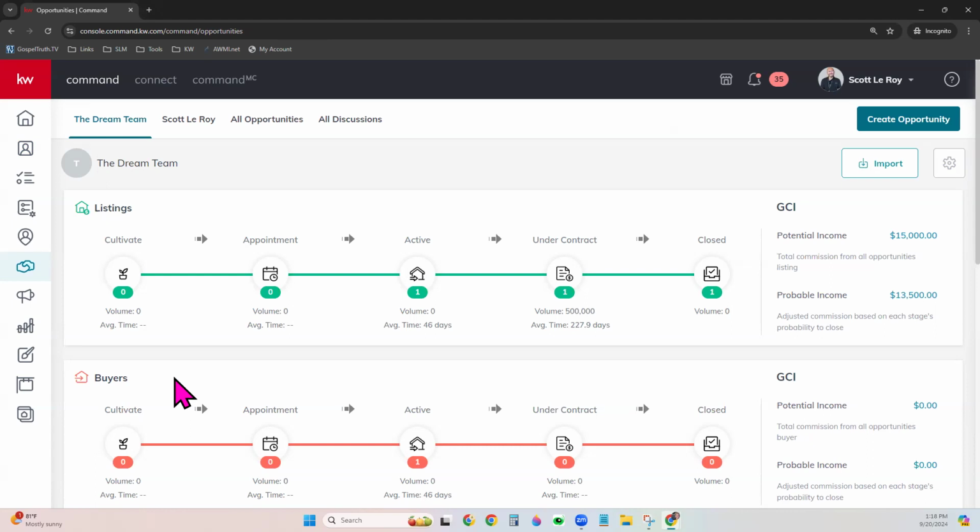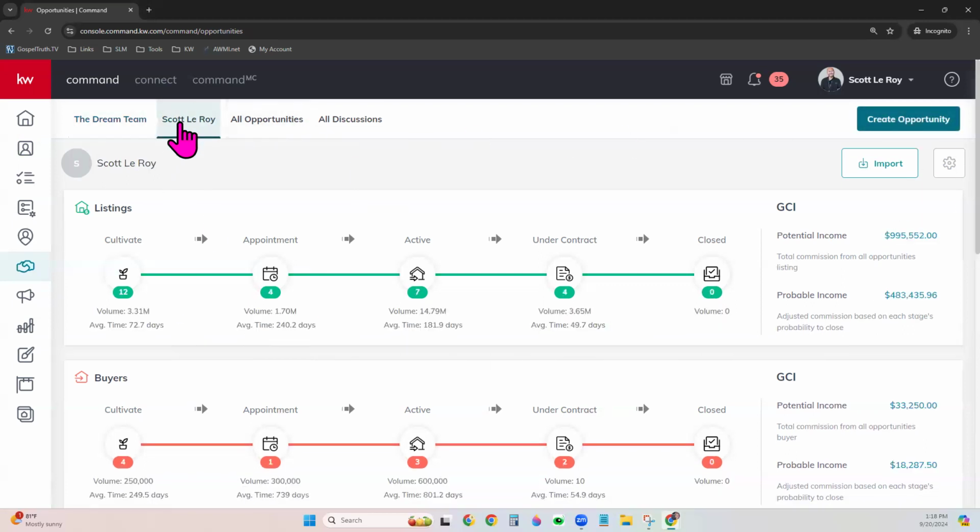It helps Command and Docusign talk back and forth to each other. And so that's why I just want to stress to you, you always want to start with an opportunity, and then I'll show you how to create that link to your Docusign and access it so that you can access your forms. Okay.